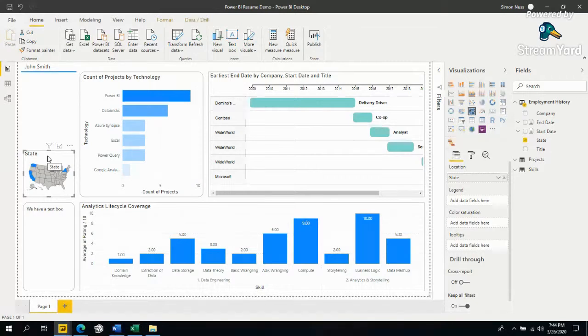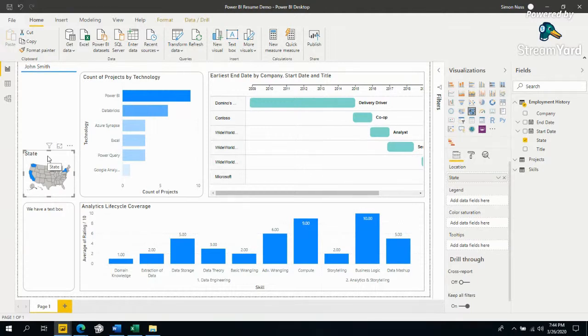So, first things first, maps are completely overrated. I see them in so many reports. And the reality is that the first time you use that report, you probably use the map and you enjoy it. Nine times out of 10, the second time you use that report, you don't use the map, nor do you ever use it ever again. So I just wanted to include a map just to show you guys it has a capability. But the reality is that if this is a report that's going to be used like an operational report or an executive report on a monthly or weekly cadence, the map's going to be ignored nine times out of 10. They're just not going to use it.